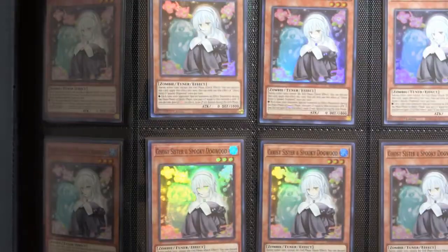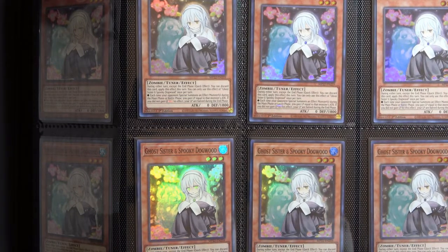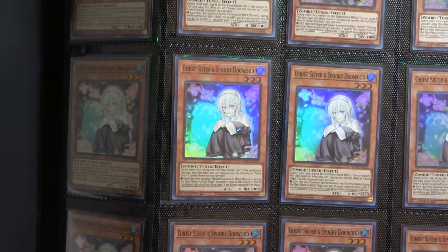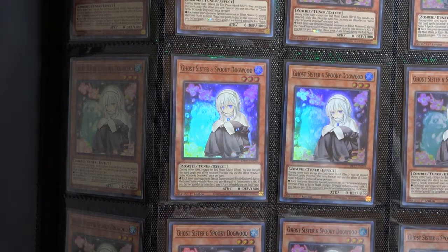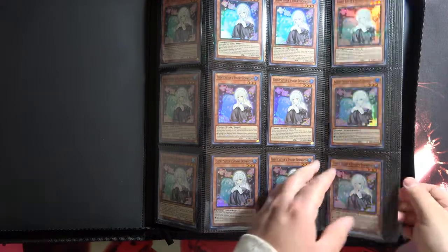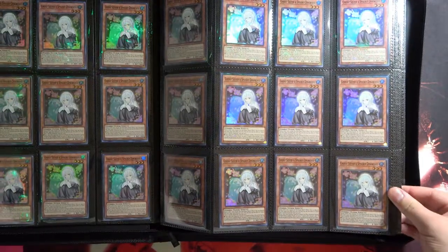My deepest apologies, I actually forgot to showcase the hand trap binders, so I just wanted to showcase this for you guys really quick because I wanted to prove how much I strongly believe in the hand traps from this year's Megaton. This whole binder, this is a 4x3 binder, as you can see. It's a bigger binder, and this is completely full. Every single one of the slots of this mega binder is full with Ghost Girls, both sided.